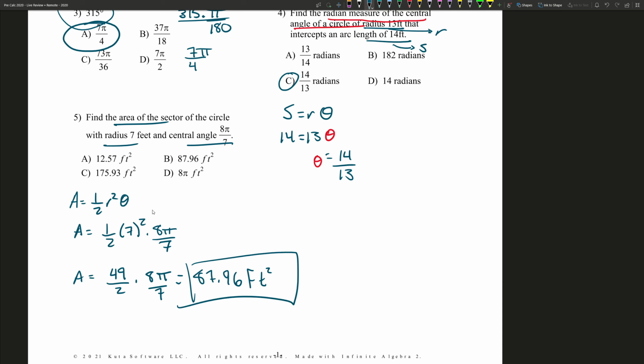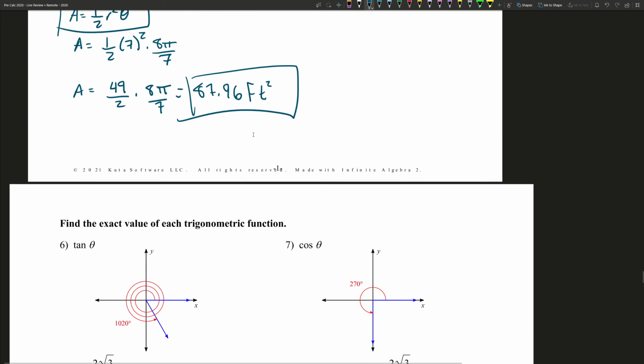Okay, but this equation is something we need to know. Also, for both of these things, for both number 4 and number 5, I could give you any of those variables, and you'd have to solve for the other one. All right, so number 5, we just happen to find A. Number 4, we just happen to find theta. We could solve for r, we could solve for theta. It doesn't matter, right? We do need to be able to use those equations though.